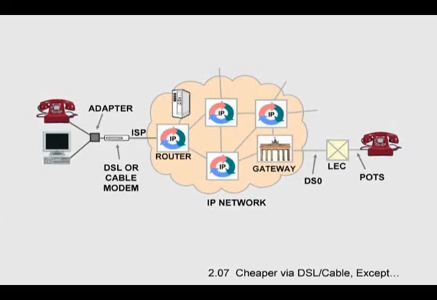In theory, what's going to happen is that you'll get a little adapter box and you'll plug your regular telephone into that along with your computer. That plugs into your cable modem, and then that goes over the internet service provider, the cable company in this example, their access network. And then they'll take your IP packets with voice in them and give those to a long-distance IP network that will deliver them to the far end to a gateway to turn it into a regular phone call to deliver to somebody with a regular phone on the far end.